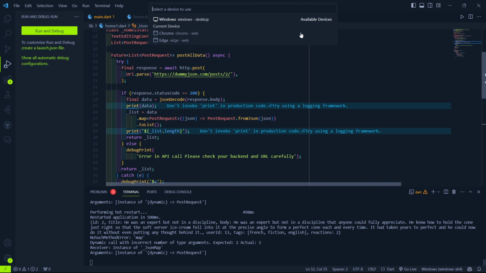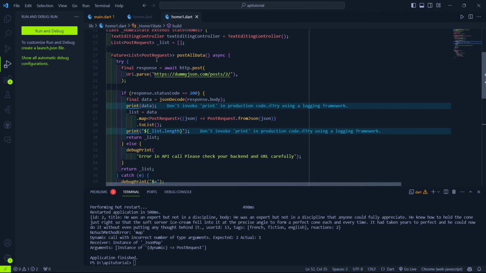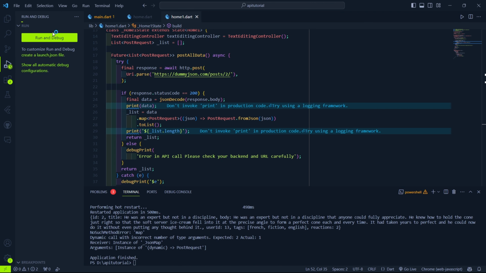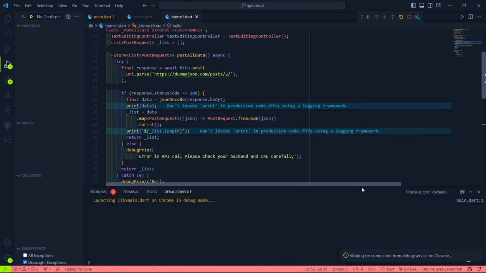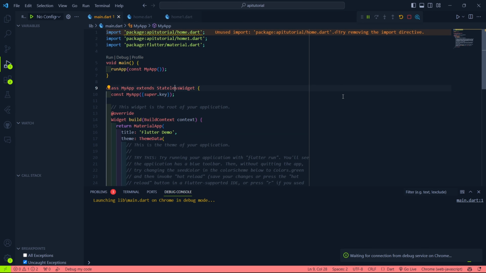I'll just say run and debug, but in the Chrome, and run and debug so that it will catch the exception which is occurring. This is the way you can do this thing. Window data. Okay, don't worry. This is not going to happen anything.